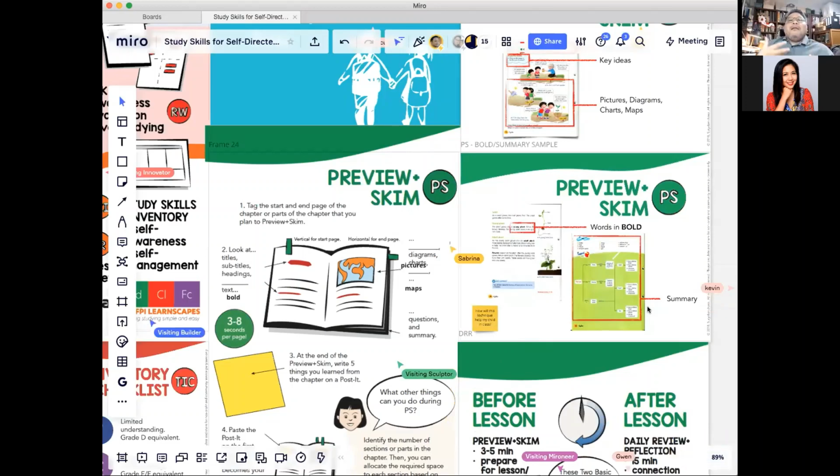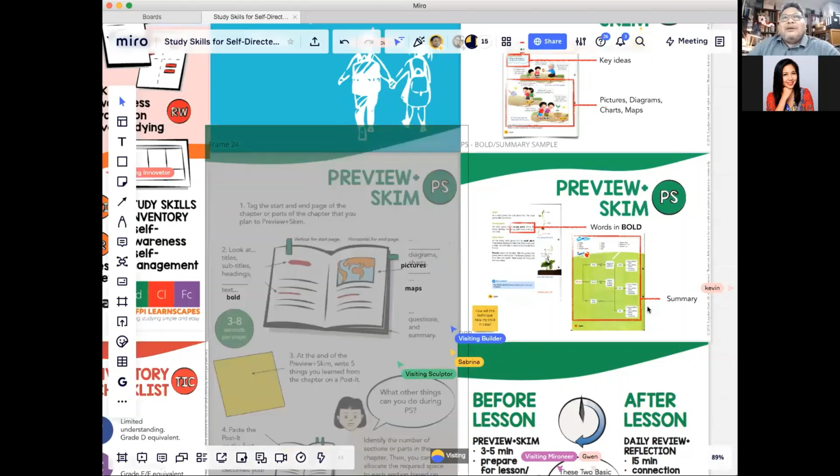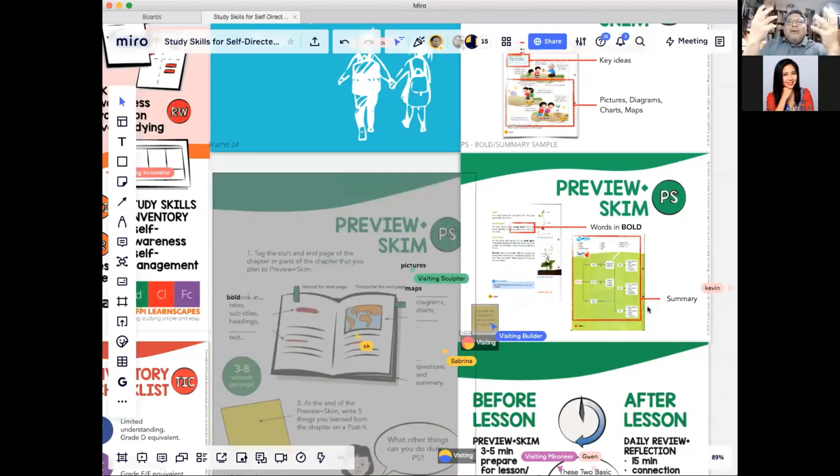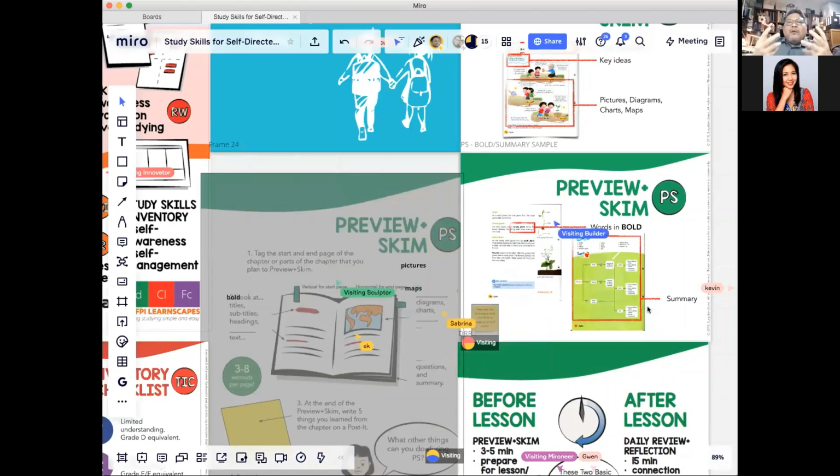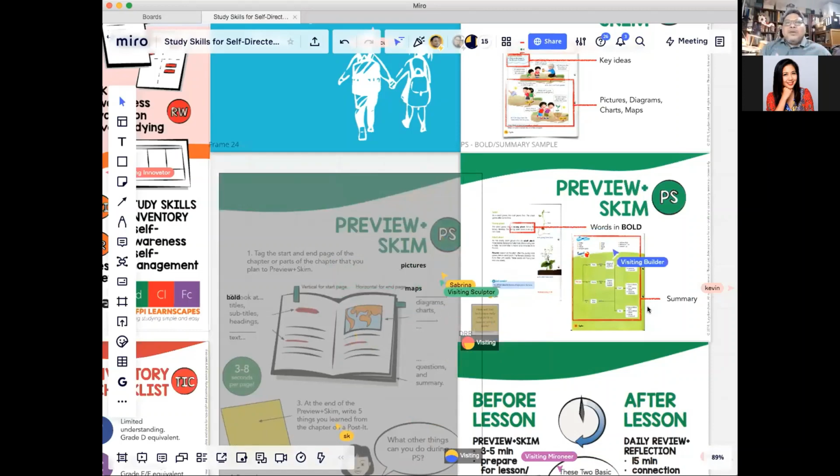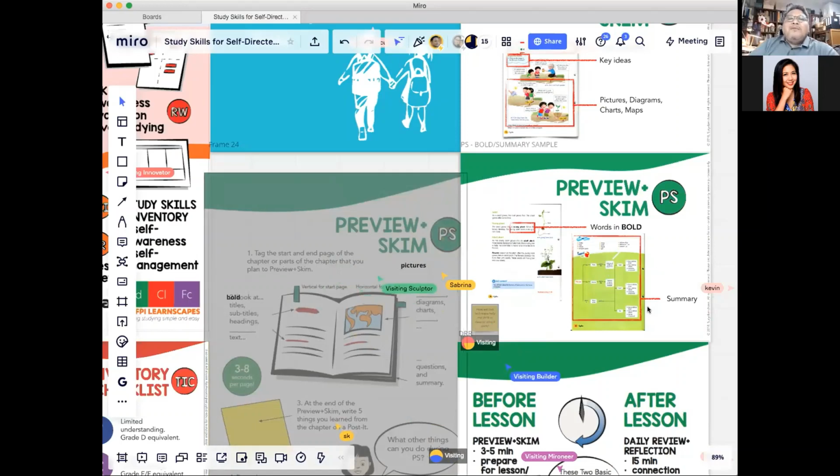And when they look up, they actually improve their listening posture. When they improve their listening posture, they are able to make full use of the time in class and pick up the information, and hopefully it stays with them. That is how they get further motivated to continue engaging with the materials and listening better in class. So this is one of the ways that we help students improve their grades, not directly, but indirectly. Preview and skim helps improve their listening posture because they are no longer afraid to be asked a question.